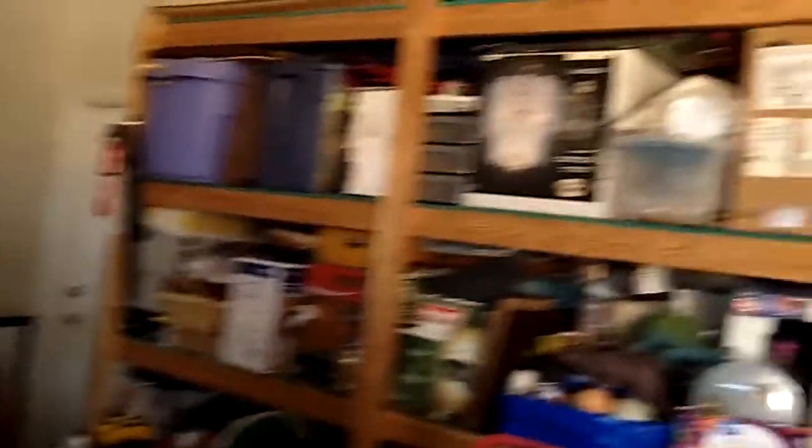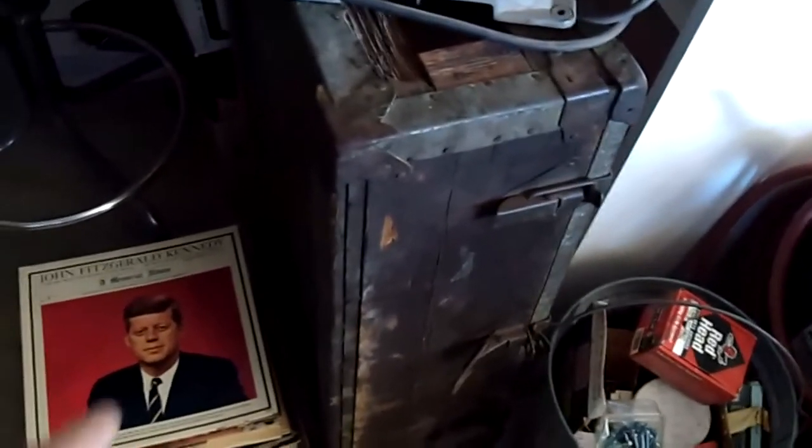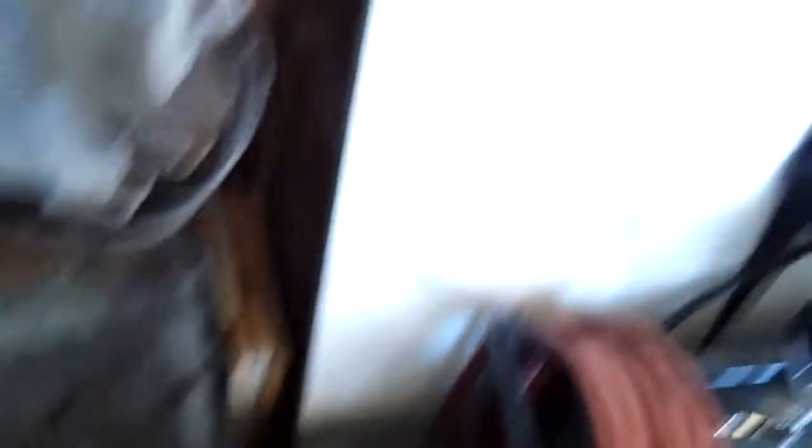None of that stuff on the wall came out of my last storage — I just haven't got it sold yet. Same with up there. It goes all the way to the ceiling. And I don't know if I got anything back here from my last storage — this Humpty Dumpty. This is that trunk — I think it's World War II. I got another trunk; right away I knew Korea, and I found the date on it and it said 1948. This one's World War II but it's got some bad wood on it. I'm going to see if I can't fix it — it's really, really well made.